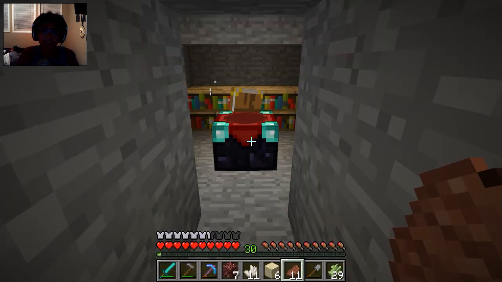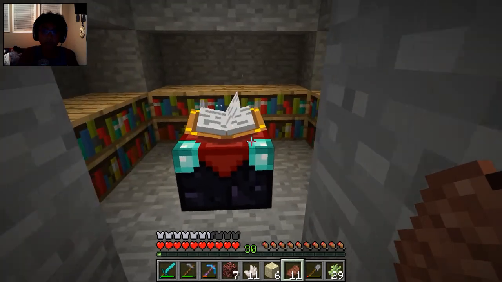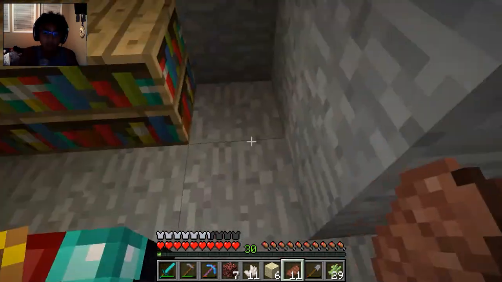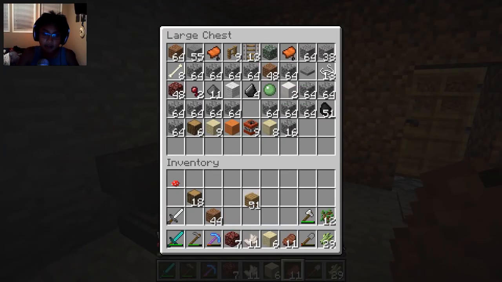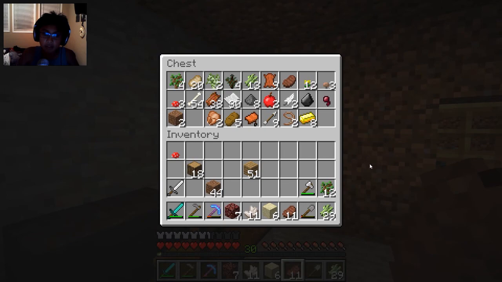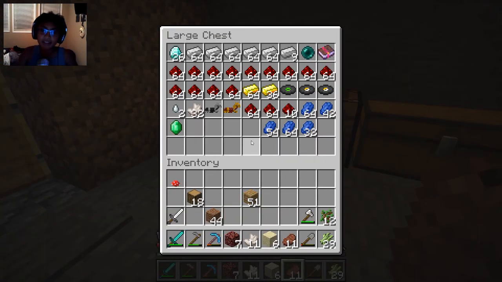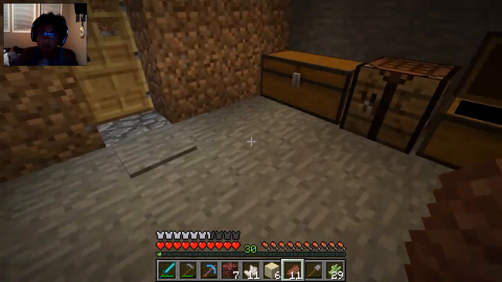Are you kidding me? I can't. Oh snap! I can't do level 30 enchantments. Oh, it's because I don't have this one bookshelf. I think I can make another one. Do I have books? I need books. What is this? Oh, I have this one looting book. Dang it!